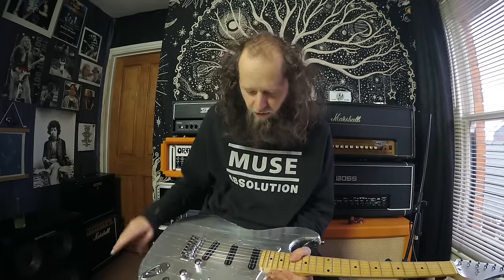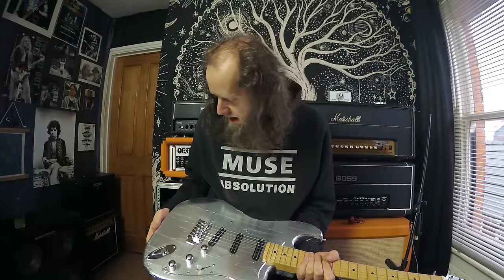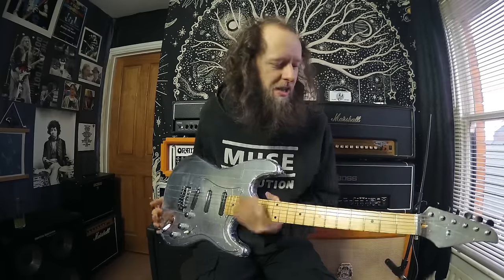I don't know what these knockoff hot rails are, but they're very, very good. The neck on this thing's really great. This was given to me by my good friend Bob. And I've hardtailed it. The tremolo does not move, but it feels out of tune. But it's a great guitar.